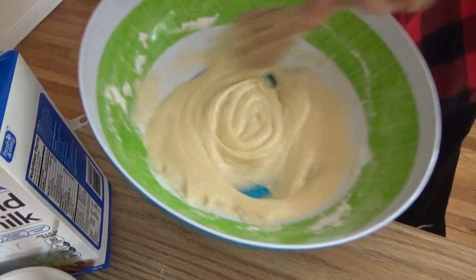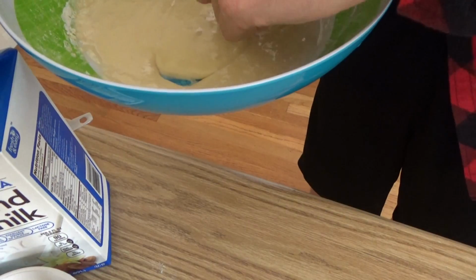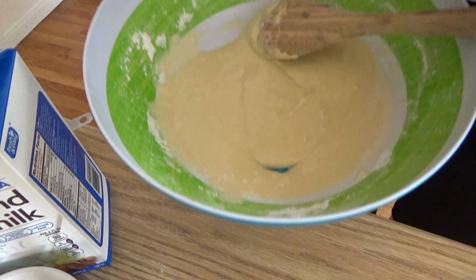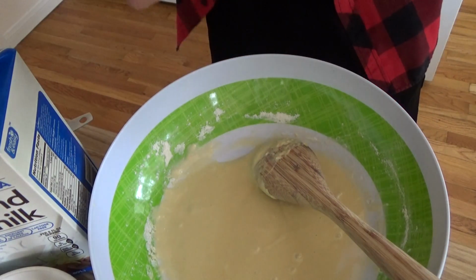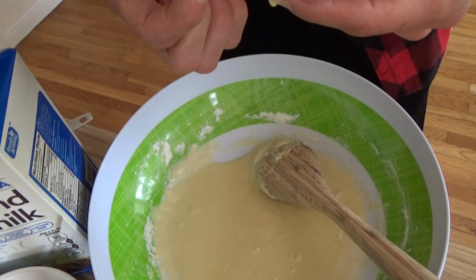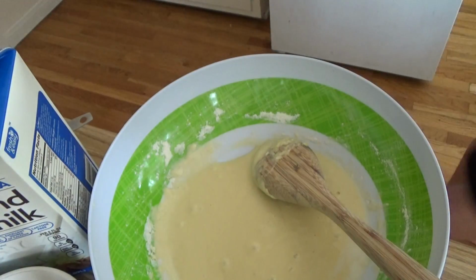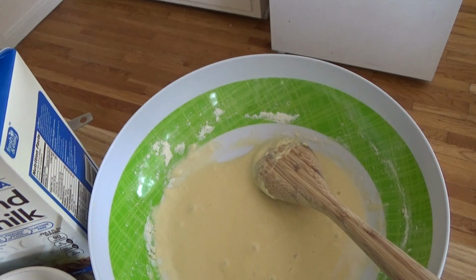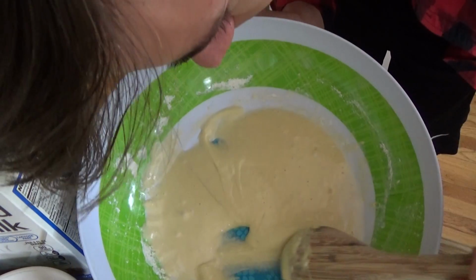I think this is okay. What is this black thing in it? Wait, what is that? Ooh, what is that? Look at this. What is that? Oh gosh, I don't even wanna know. Look at that. What is that? Ugh. I don't want that in my food. Disgusting. I'm gonna go through to see if there's nothing else in here.